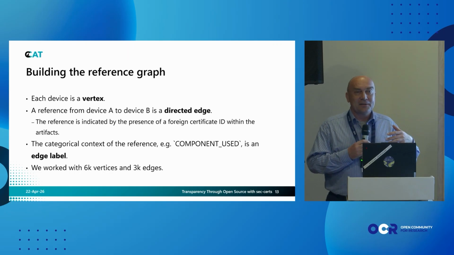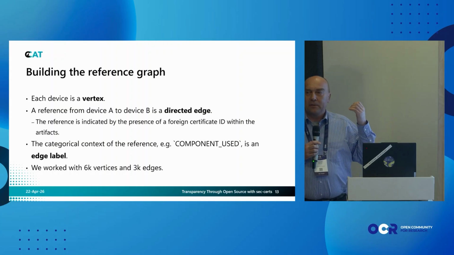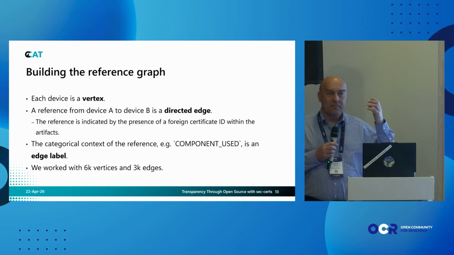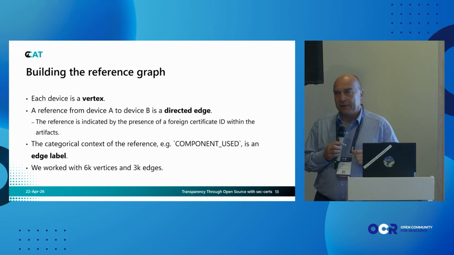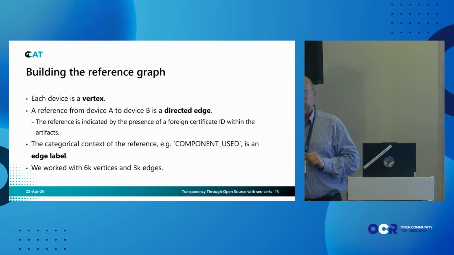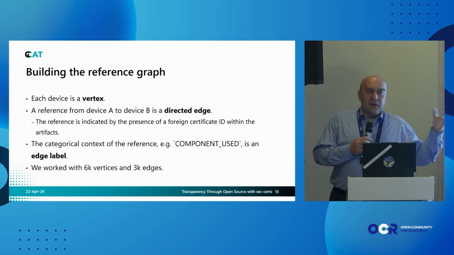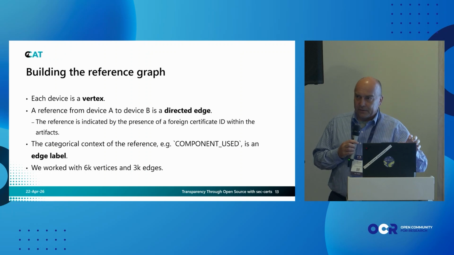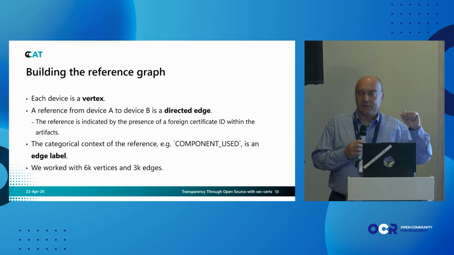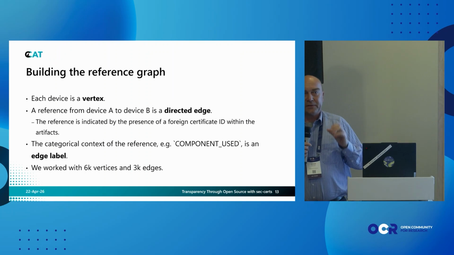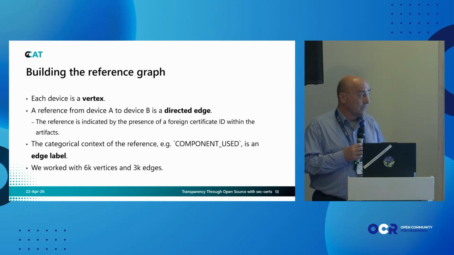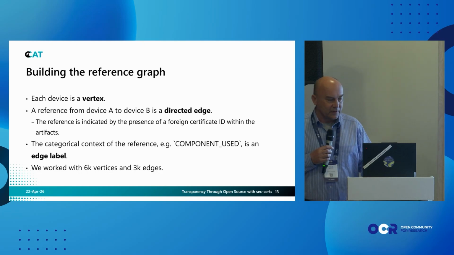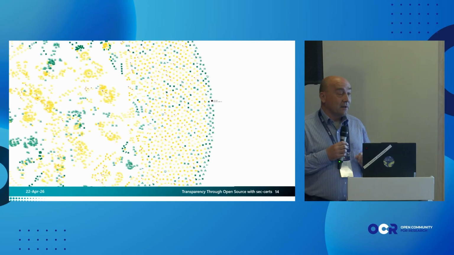And the graph displays the dependencies between the thousands of certified products. Each device, each beast certified under Common Criteria is a vertex for us. Some of these will be isolated. That product does not depend on any other products in terms of the dependencies defined before. Others, as you will see in a moment, create clusters. Our graph is of a reasonable size, 6,000 vertices and 3,000 edges. You get something like this.